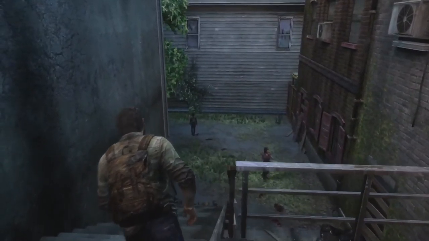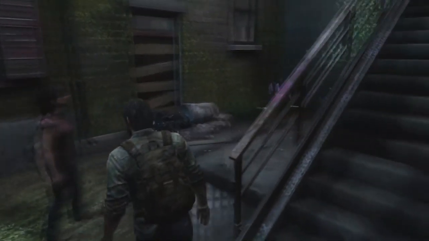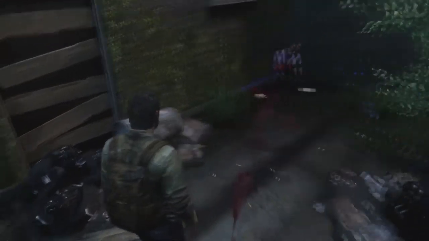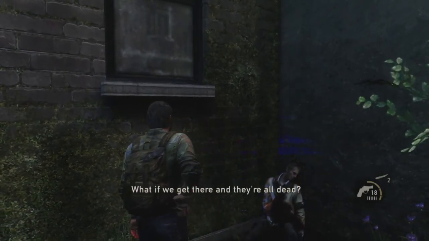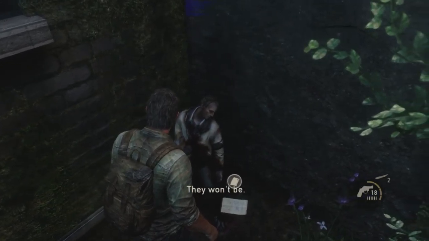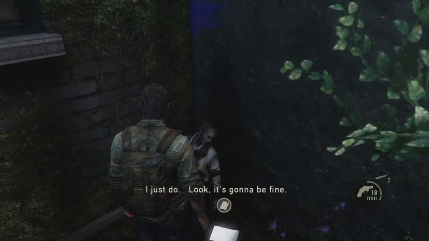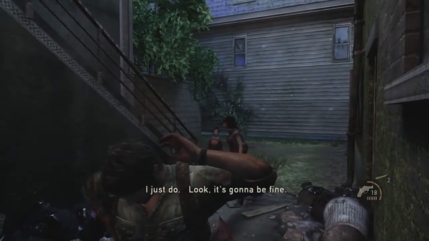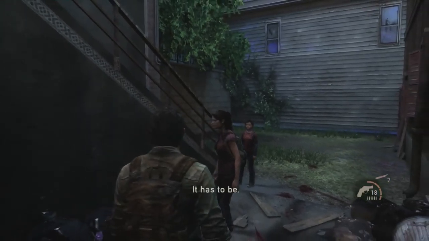Yeah, come on. Definitely been no street maintenance for a while. Oh, hello. What have you got for me? Oh, you shouldn't have. My favorite. Look at this. There's a Firefly logo on his arm. Oh, we got 18 rounds for that. What if we get there and they're all dead? They won't be. Look, it's going to be fine. Okay. You've got a lot of confidence in this mission, Tess.